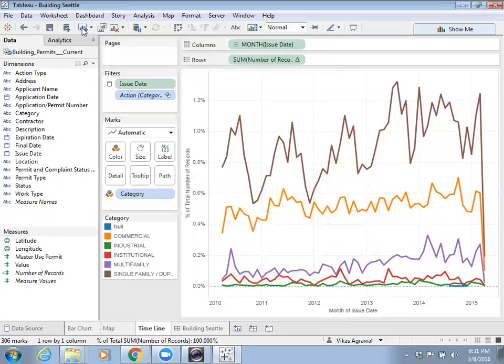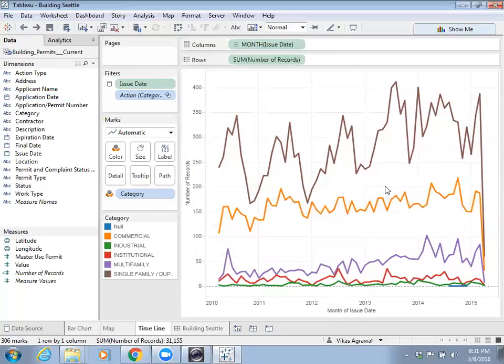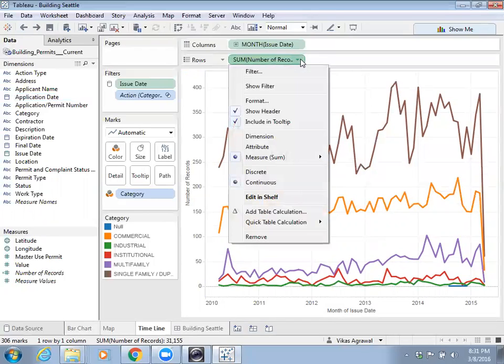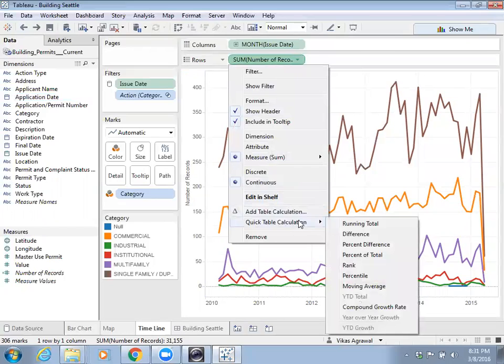Right now it might not make much sense here, but I have seen in the data where you can do year over year growth with just one click and it does all that for you. This is not financial data. If it is financial data, you should be able to figure it out. We're going to do some of this quick calculation, table calculations, next time.